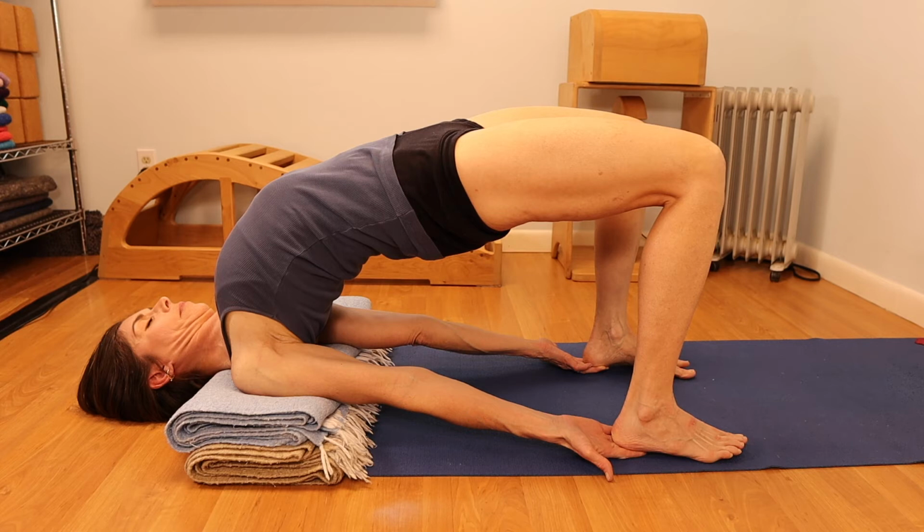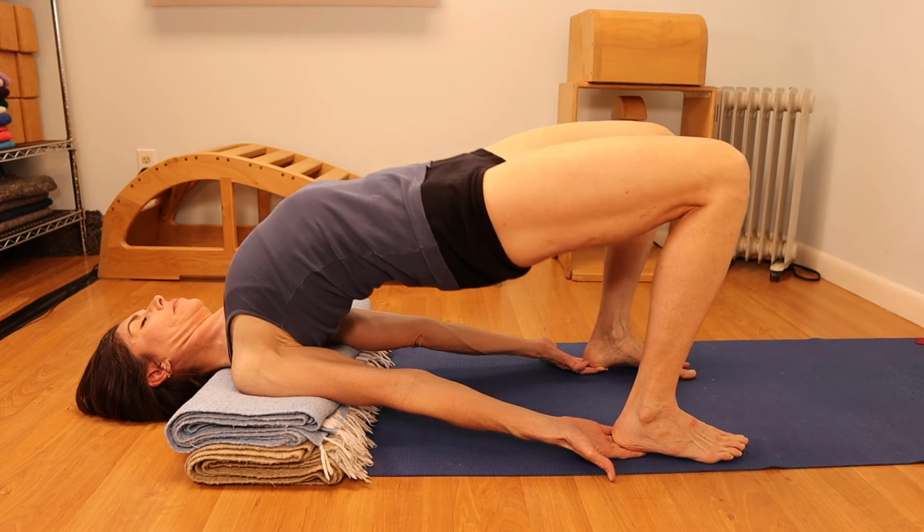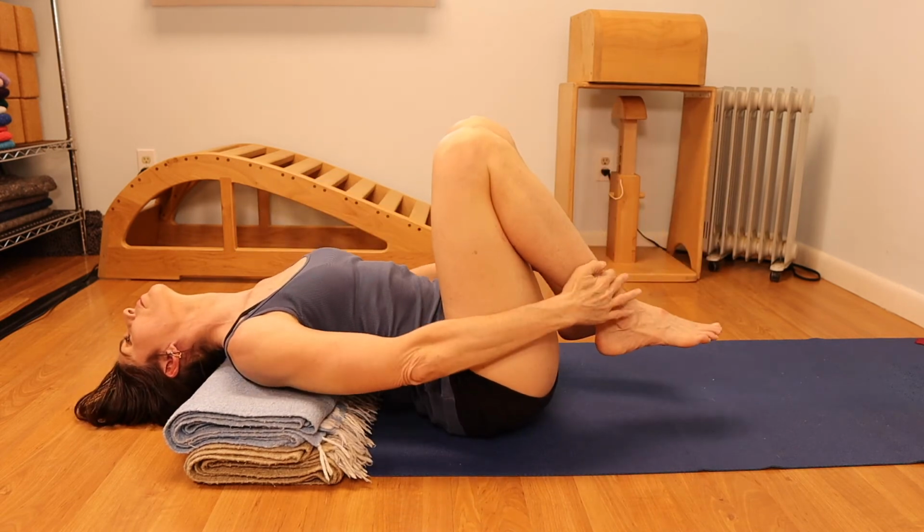And then the back of the neck relaxes and lengthens, so the occipital ridge, the part of the head that touches the floor, flows away from you. Relax the throat and the sides of the neck. Then at some point you'll be able to grab those ankles. It helps to lift the feet up.